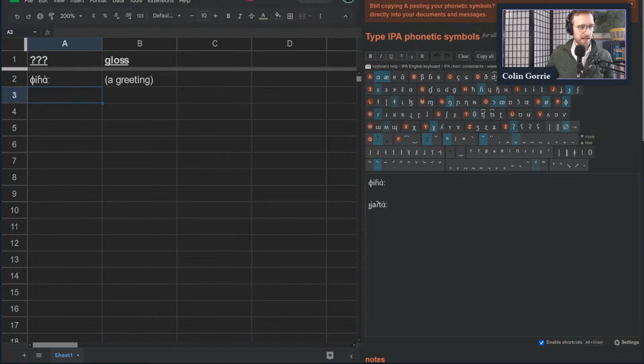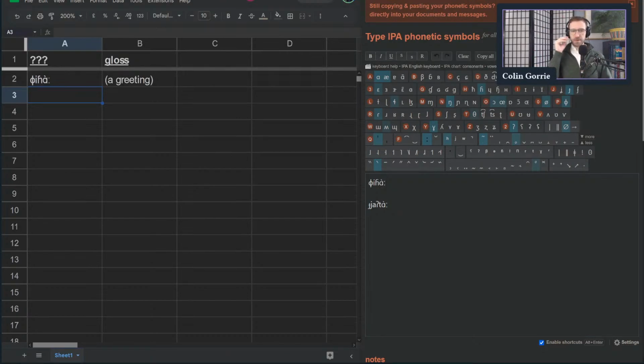Also, I loved how the discussion was, is it stress, is it tone, is it pitch accent? What indeed, you don't know yet. So we're taking this as a very broad, very phonetic transcription. We're making no claims about what the system is like at all yet.